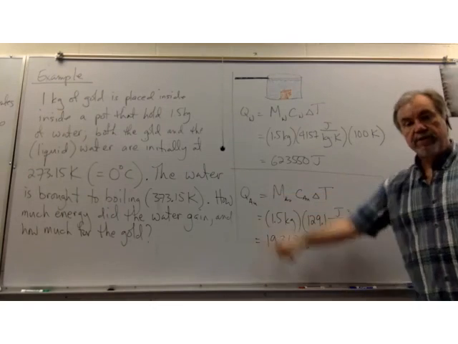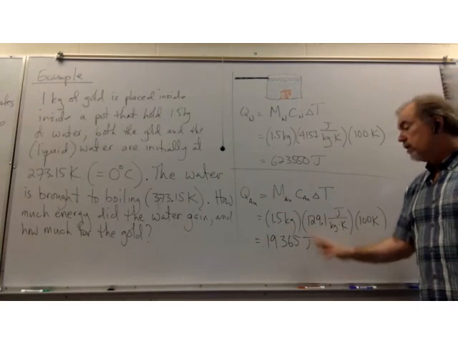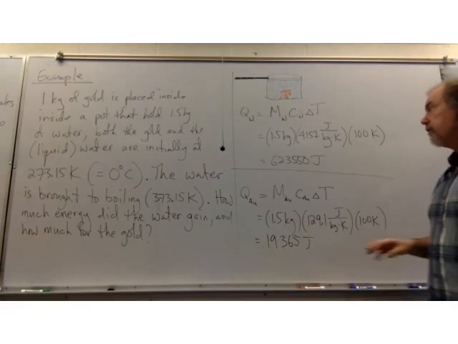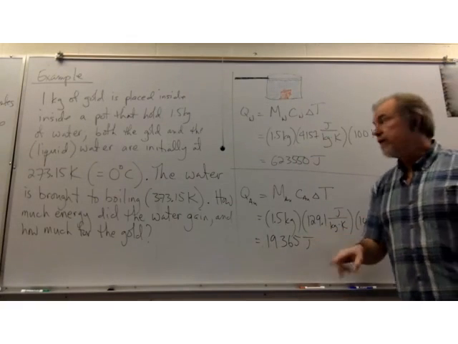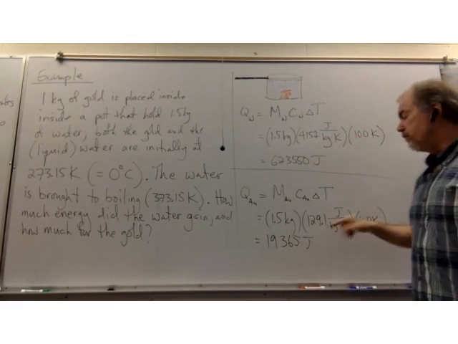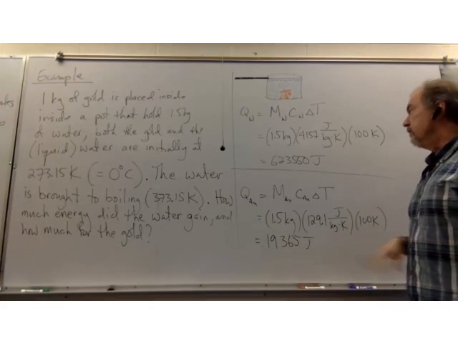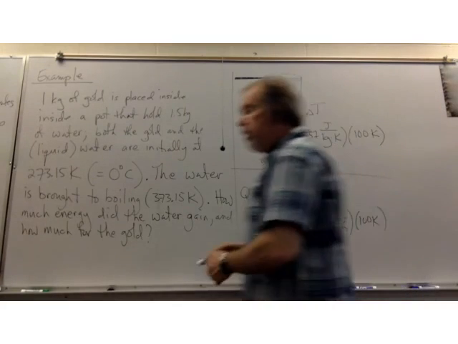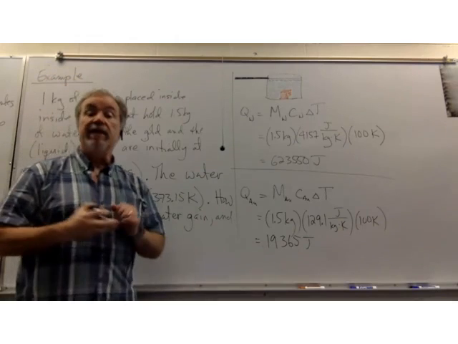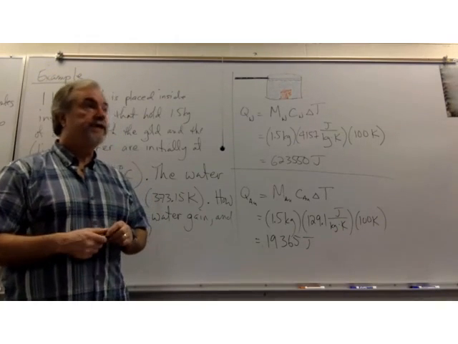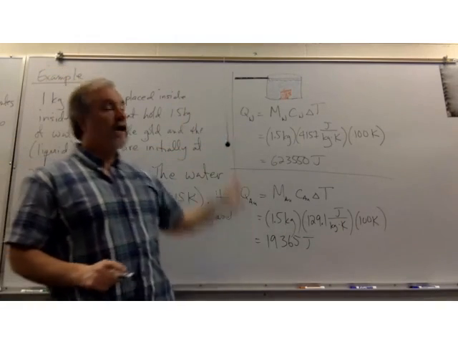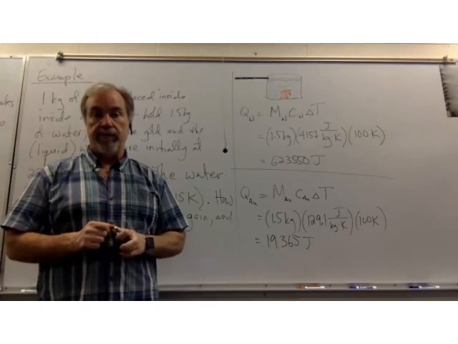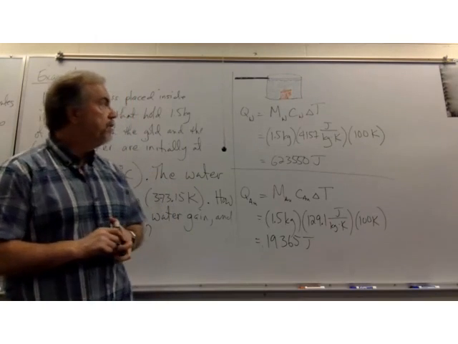Okay, and you'll notice that the amount of heat that it took to increase the temperature of the gold was a lot less than the amount of energy it took to heat the water up that same amount. And indeed, you might suspect, and you'd be exactly correct, that the ratio is 4157 over 129. So, a factor of roughly 35 or 40 times as much heat for water as for gold. What this tells you is not that gold is particularly easy to change its temperature. It's actually fairly typical. No, what's unusual is how much heat is required to change the temperature of water. Water is highly unusual in this particular property.